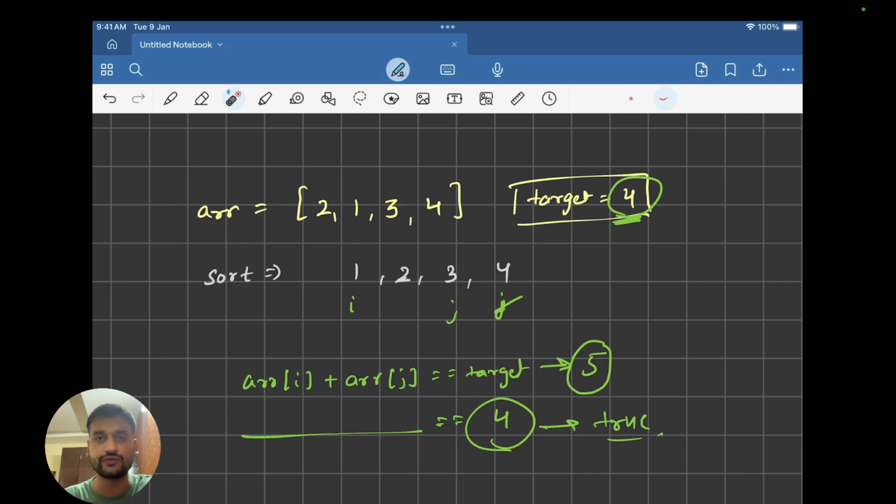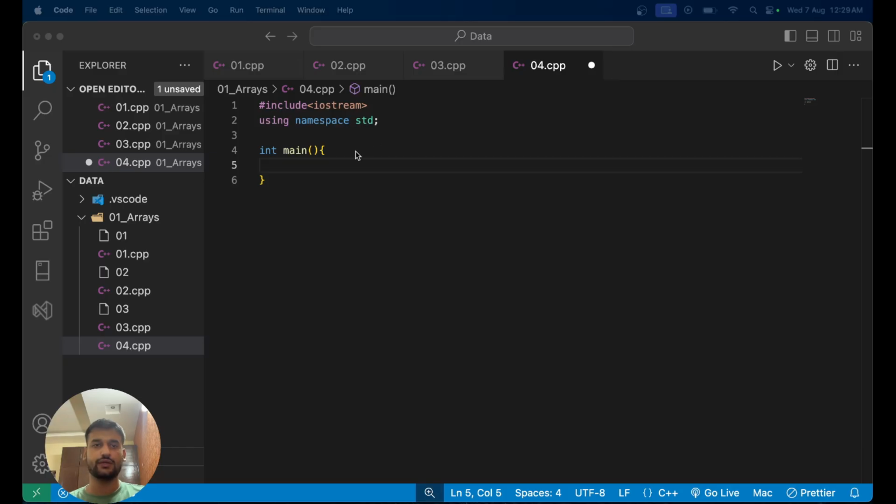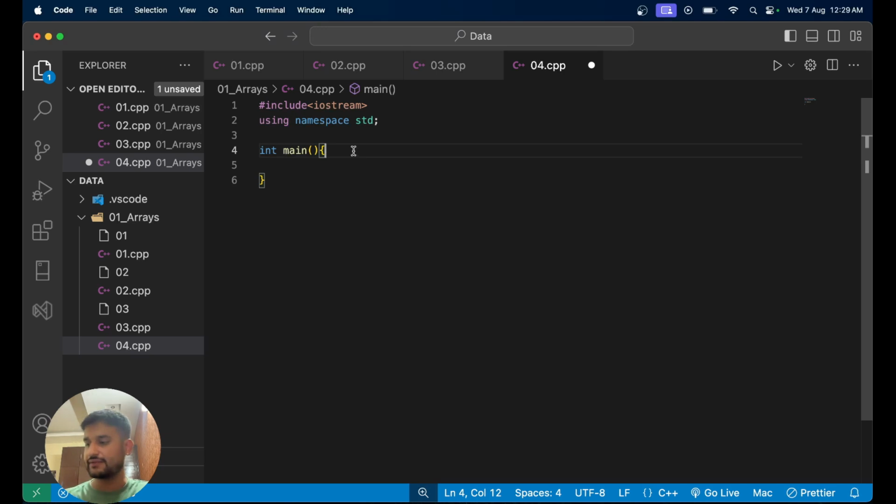Now let's try to write the code for this, and let's see if we are getting the answer or not. So let's start over here, and now just for your practice, maybe we can go towards a vector a bit, like it's a dynamic array, right? So we're gonna be solving this question with the help of vector over here, right? So let's try to see how we can solve it. So let's say I have a method that I need to basically create in order to find the pair sum of any given vector, right?